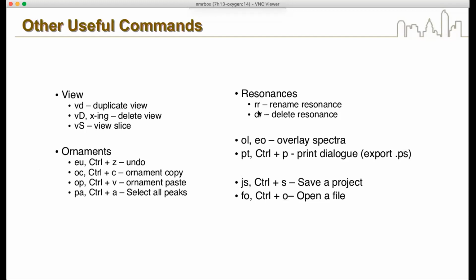So there are other functions like rename resonances. Well, this is useful in case you assign arbitrarily, if you don't know the assignment, you just make your strips first, and then let's say you assign such as X100, X101, and so on for the unknown strips, and then if you want to change to M1, V2, F3, then you can use RR or Control R. And there are other functions like Control A, Control C, Control V, Control Z. They are all the same as your common perception of Office software packages. And these are useful commands.